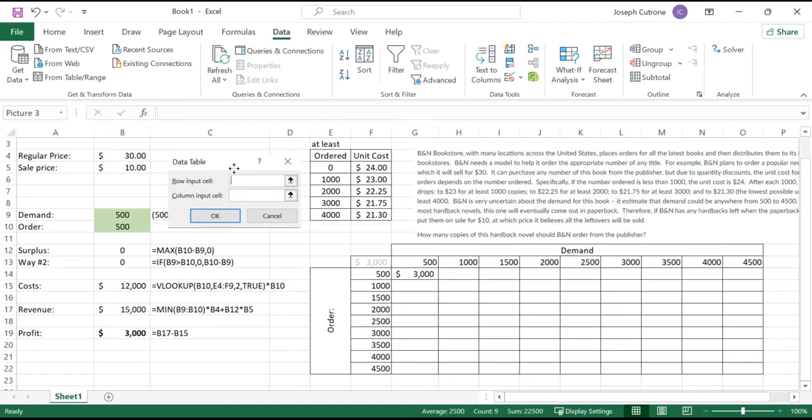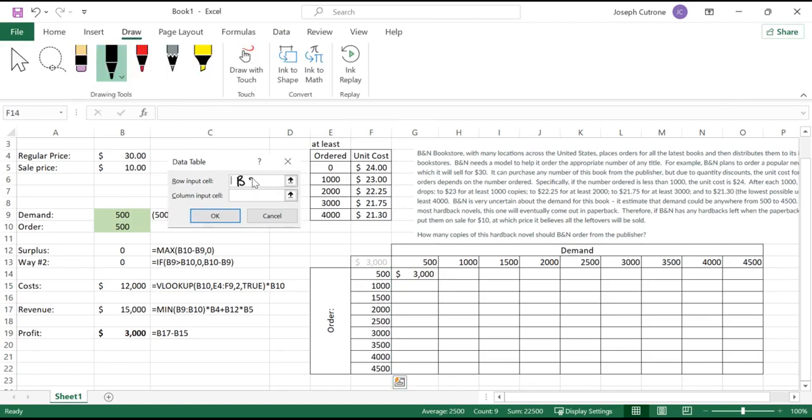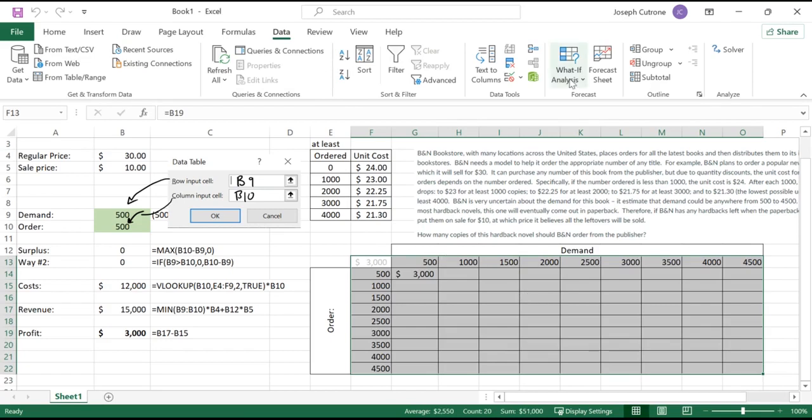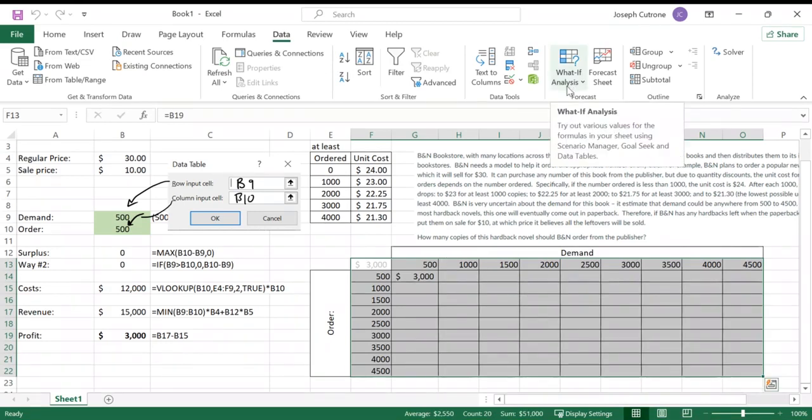So one more time, on your data table, put in here B9, probably with the dollar signs, and B10. Again, click these. Do not type it. Don't draw it like I do. I'm just trying to show you for the box. So I'll do it now. You won't be able to see this, unfortunately, because the little dialog box doesn't show.